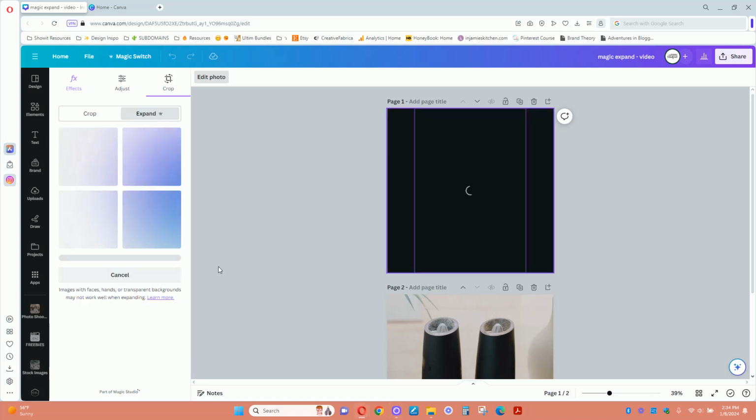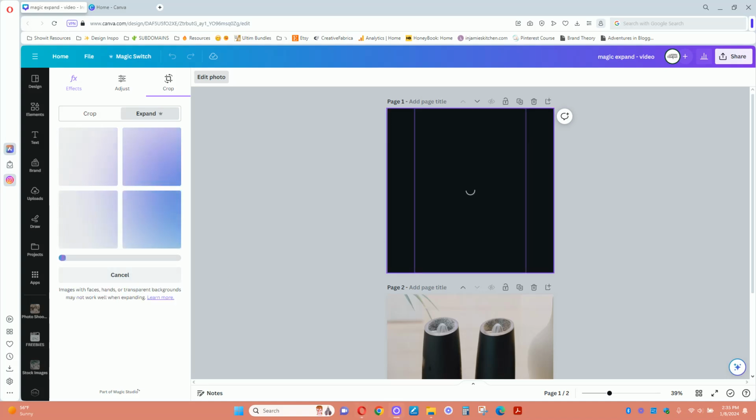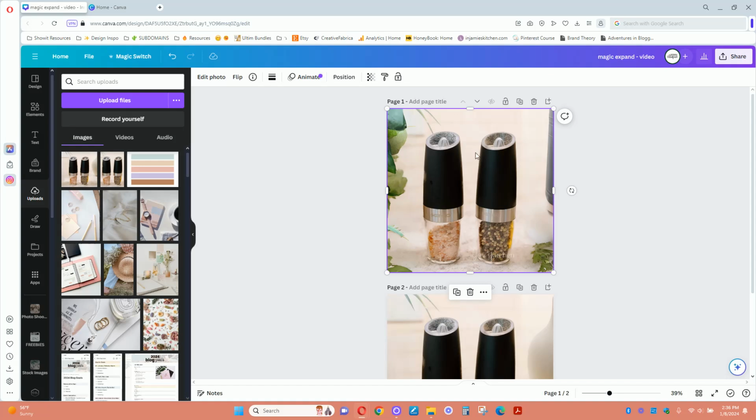So I'm going to keep going, generate some new options, and see what else they have. So this is a fairly decent one. It's not random new products. I'm not even sure what this is, but we'll just keep trying. Okay, so this is probably the most subtle one, I guess you could say. There's a random something on the right side, some leaves on the left. I don't want these leaves or really anything else, so I'm going to go ahead and just take this photo, but then work on it a little bit. So on the left side, I'm going to hit done. And now this is our image.